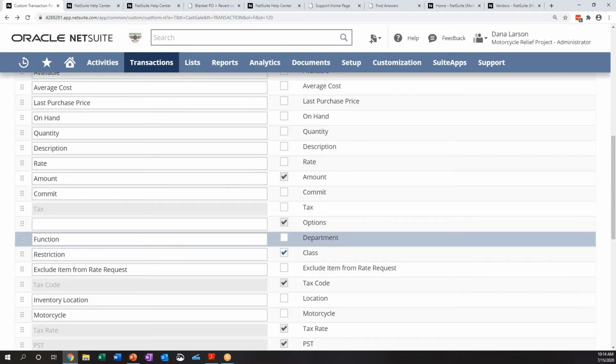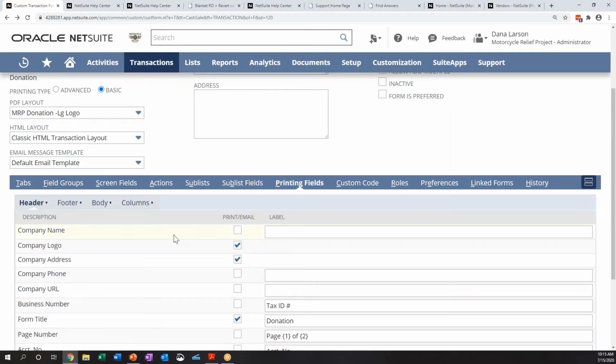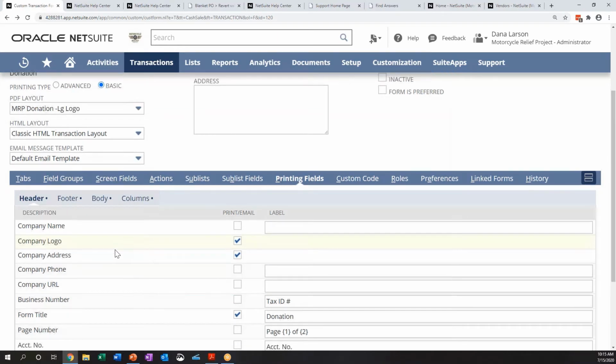Printing fields, this will say what comes out on the printed form. One thing I like about NetSuite is they have one standard transaction form that you can create that can be used for any transaction that you want to print. And then you control the printing fields at the form level. So you can say, for this form, I want to print these fields, and I want them in this order, and maybe this width.